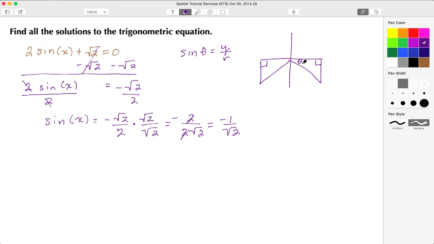I'm going to label this one here θ₁ and label this angle here θ₂. Now I'm going to look at the relationships. I know that y has to be the negative value, and that's the numerator, so I have negative 1 for both of these triangles. We see r, which is the hypotenuse here, is root 2. I know that when I have this setup with this configuration, I know that I have a 45-45-90 special triangle. So what that says is that this length here also was 1, and this length here is a negative 1. Now I need to figure out this reference angle here, which should be 45.